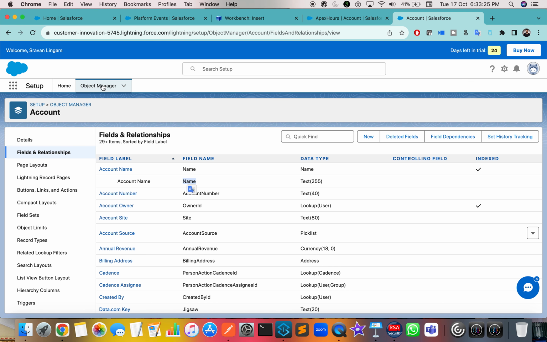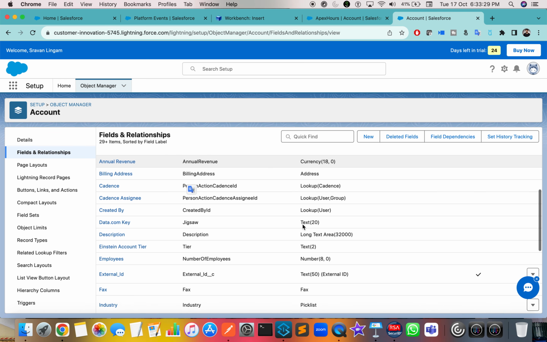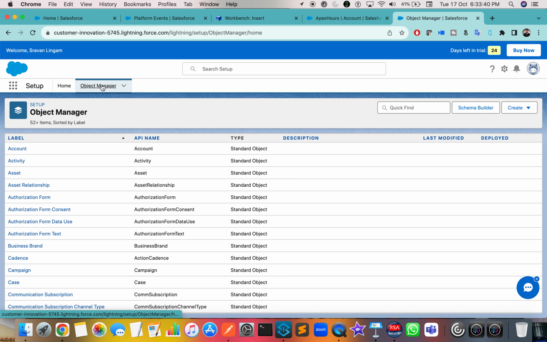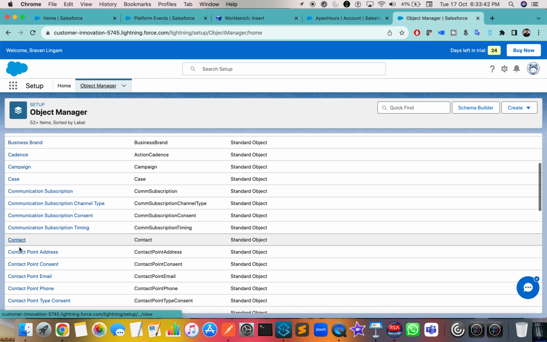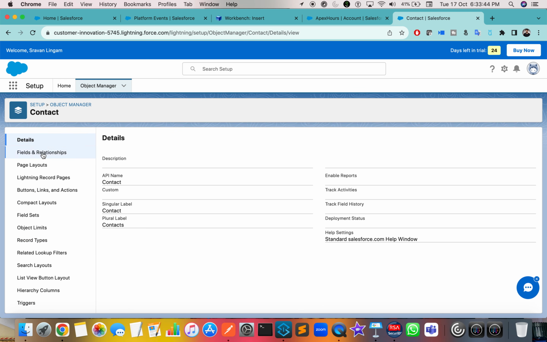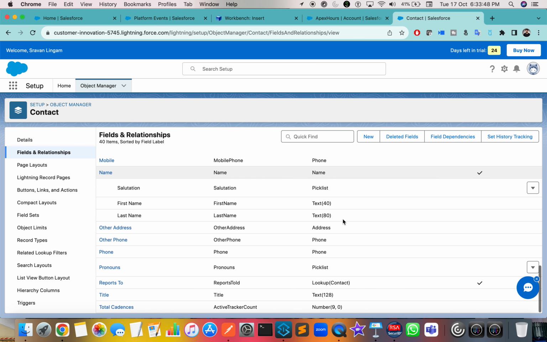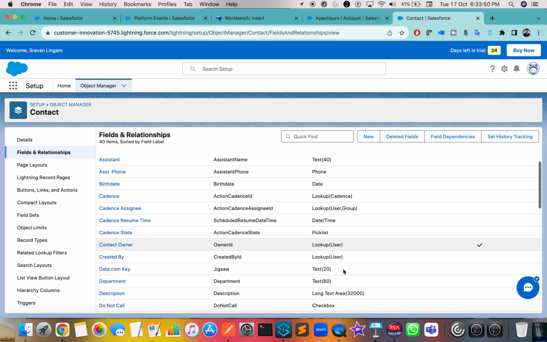Again, go to Object Manager, go to Account. Can you see the type of external ID in brackets? Earlier it was not there for me. If you go to Contact, Fields and Relationships, right now I don't have anything called external ID here.